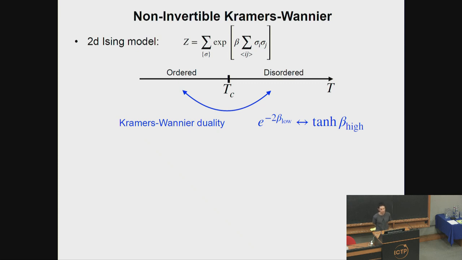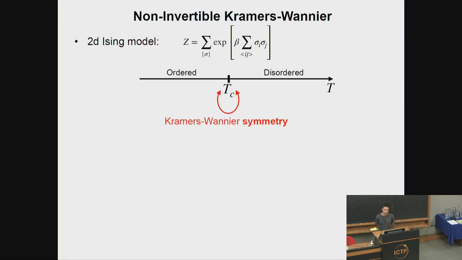So the 2D Ising model is something many people learned in a statistical mechanics course at university, whose partition function is given by a sum over spins. And this beta is the inverse temperature. And we know that when the temperature is high, this 2D Ising model is in the disordered phase, whereas if the temperature is low, it's in the ordered phase. And then there is a known duality transformation which maps the disordered phase and the ordered phase, which is known as Kramers-Wannier duality. But this duality at generic temperature is a duality between different systems. However, if you tune the temperature to be the critical temperature, the Kramers-Wannier duality becomes a symmetry because this duality maps the theory at T_C again to the theory at T_C.